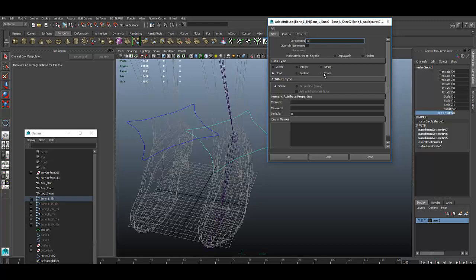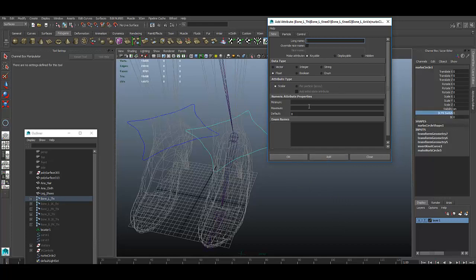I already told you enum for drop down menu, and string for the name, and integer will not work because I need a very small amount of rotation, so float is perfect. So I will select that float, and I will create the maximum and minimum for that one.